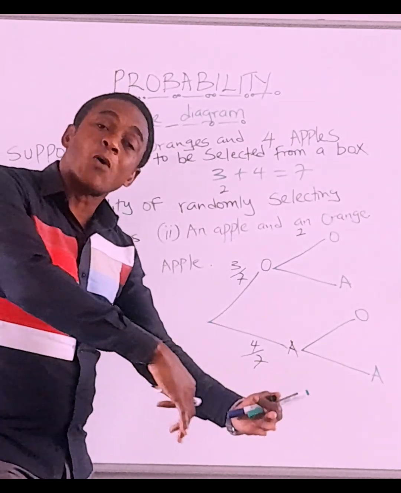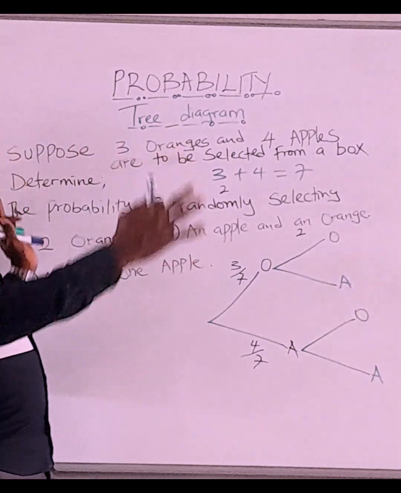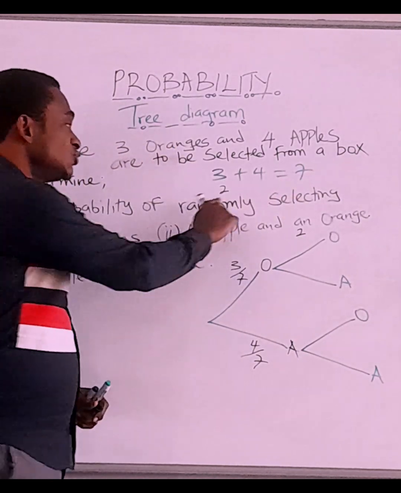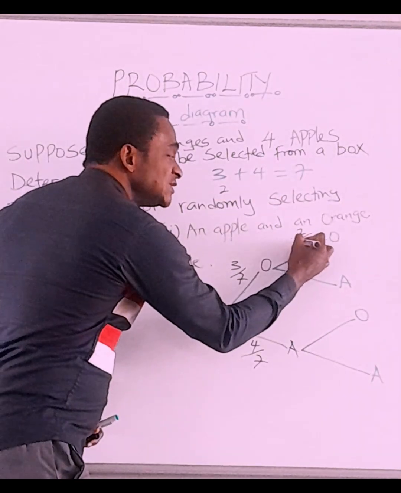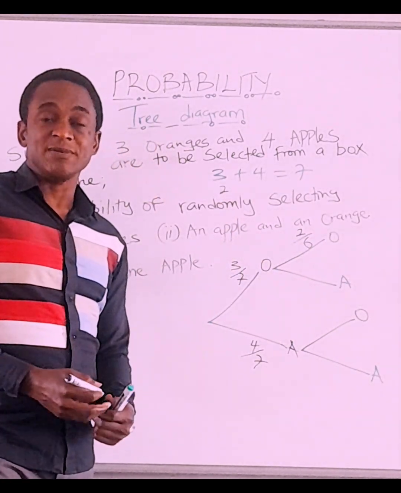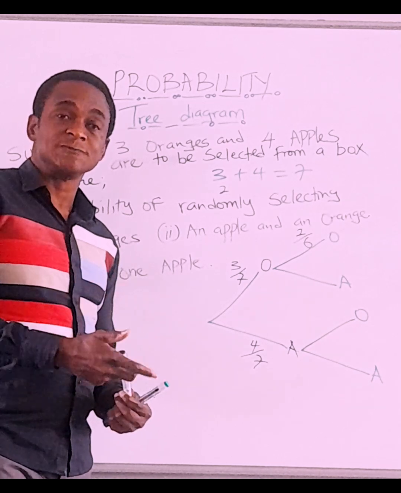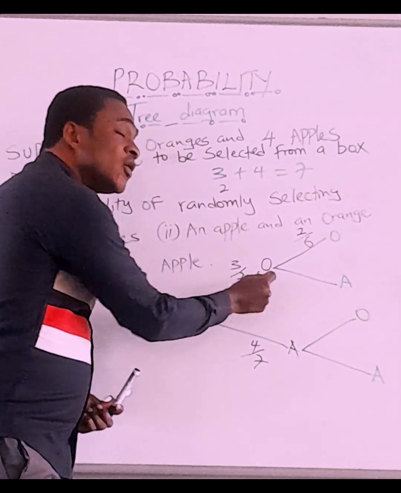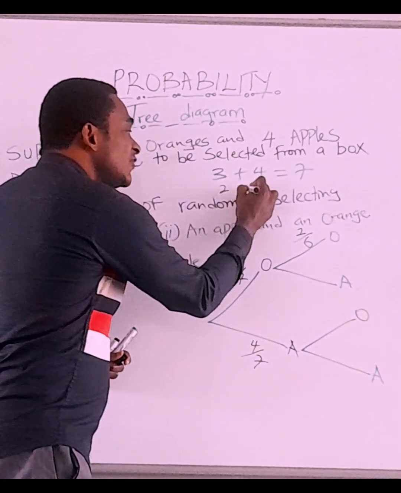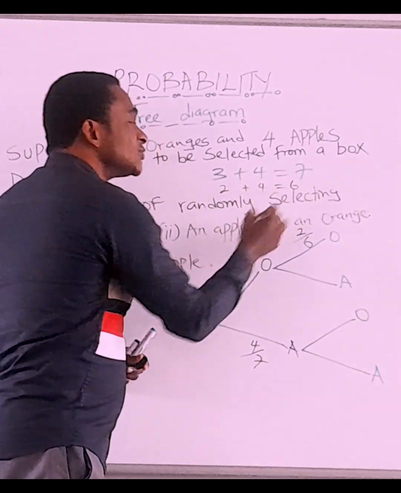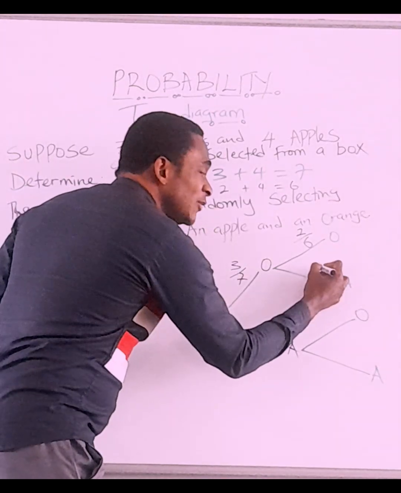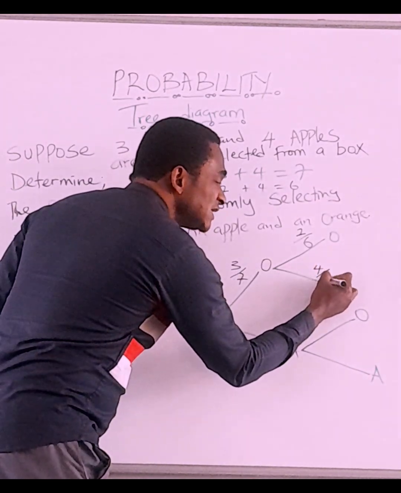Now remember that the 1 I took out also affects the total. It was 7 because I've taken out 1 item. 2 plus 4 will now give us 6. So I have 2 out of 6 as my probability for picking the second. Now if I took an orange in the first one, I did not touch my apple. Yes, I have 2 plus 4 as the outcome. But remember, my apple is still 4. So I will still have 4, but in this case, out of 6.